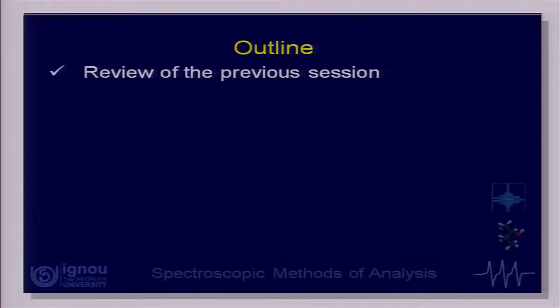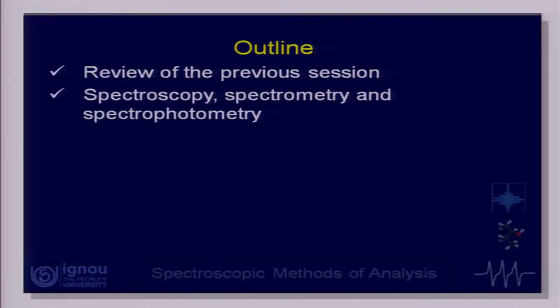Hello friends, welcome back. Today we will continue our discussion on UV visible spectroscopy and talk primarily about the principle of UV visible spectrometry. The session is planned as follows: to begin with, we will briefly recall what we did in the previous session. Thereafter we will try to differentiate between three very closely related terms, that is spectroscopy, spectrometry and spectrophotometry.